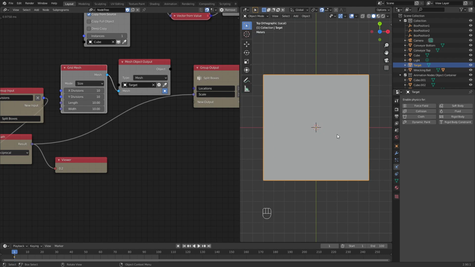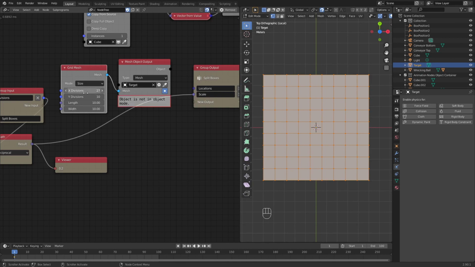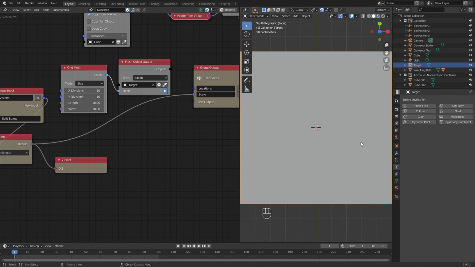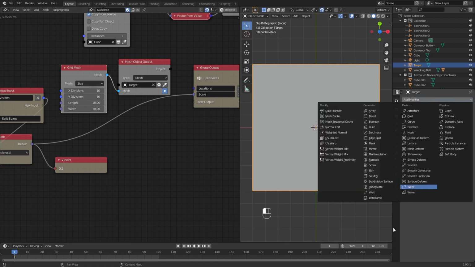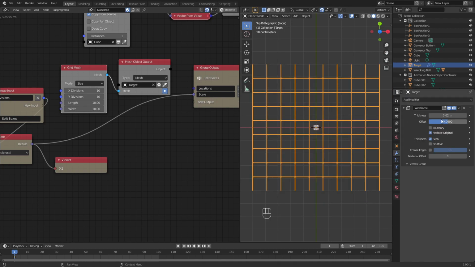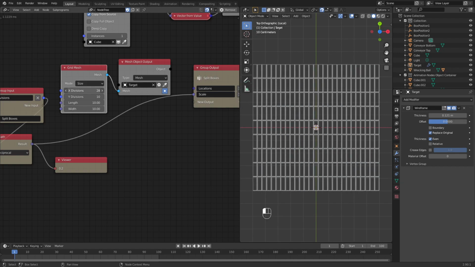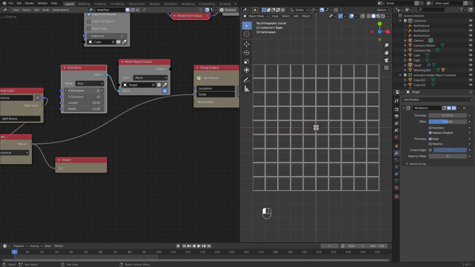What are we looking at here? This has created this grid, this 10 by 10 grid. We can change the number of divisions. Oh, I cannot change the number of divisions in edit mode. I have to do it in object mode, but you can't really see the difference. So I'm going to do a little trick here. I'm going to add a modifier. I'm going to add a wireframe modifier. I'm going to up that strength a little bit, maybe to 1. Whoa, that's huge. That's insane. No, something like that. Click off. Now I can change these values and see what's happening on the grid.